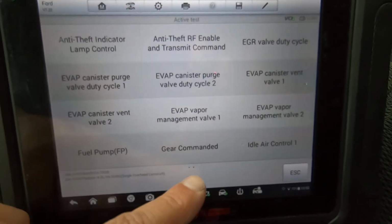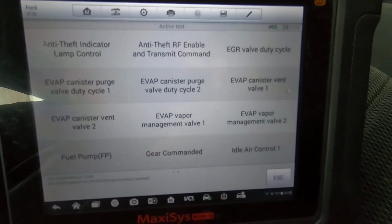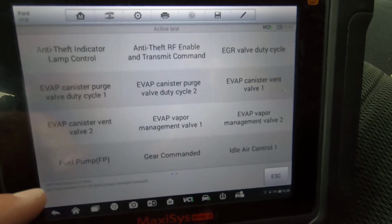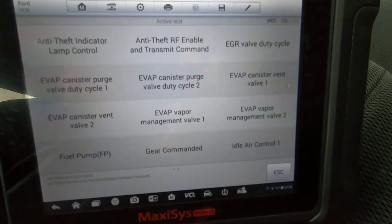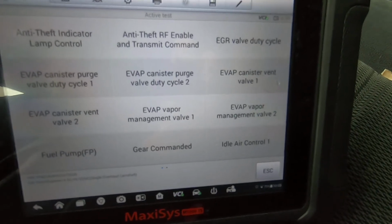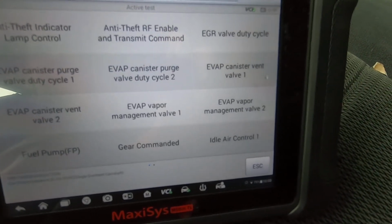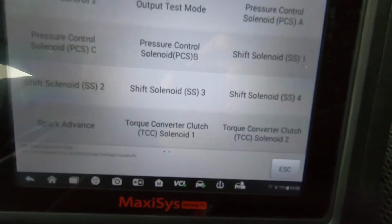Okay, we've got 2 pages, noted by the 2 dots down here. Anti-theft indicator, I'm not going to read them all off, but I'll give you a couple seconds to take a look. Fuel pump: if you needed to activate the fuel pump, you can do that. You can click on the fuel pump icon, and it will get you to a page where you can energize the fuel pump while you're out under the hood with a fuel pressure gauge hooked up or whatever. Idle air control, evap solenoids and vent valves and stuff.